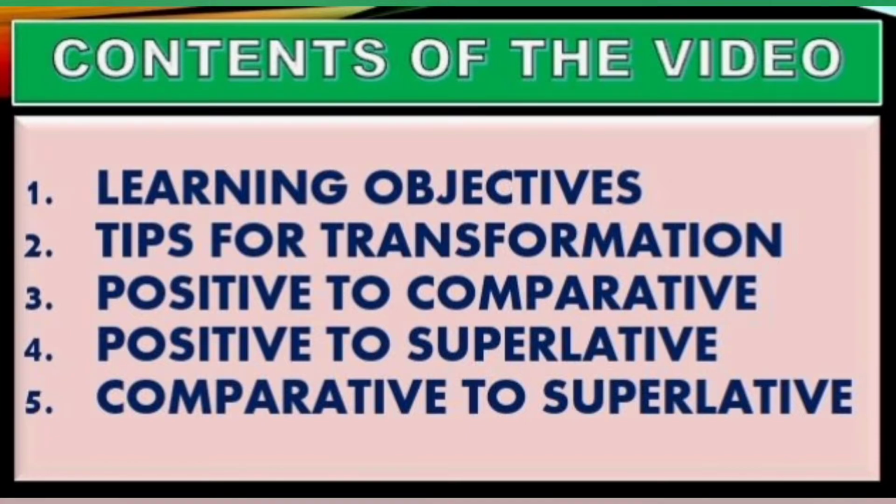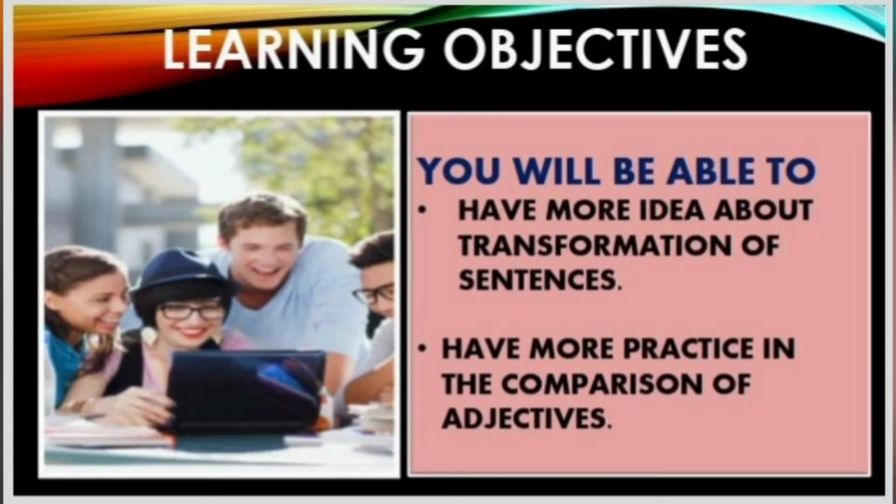The video contains learning objectives, so what we are going to learn from this video, then tips for transformation, then we have transformation from positive to comparative, positive to superlative, and comparative to superlative. Okay, first the learning objectives. The objectives of this video are: you will be able to have more idea about transformation of sentences. And the second objective is that you'll be able to have more practice in the comparison of adjectives.